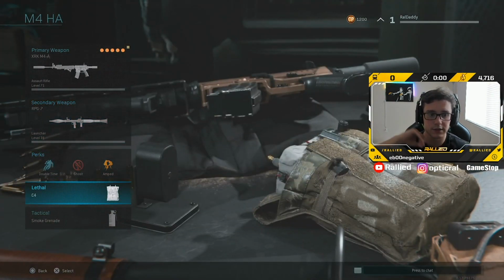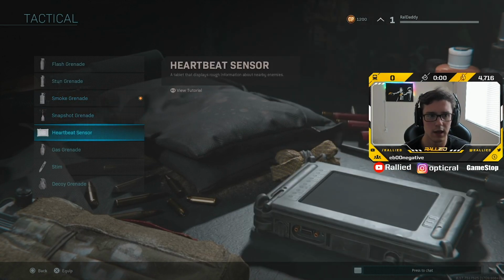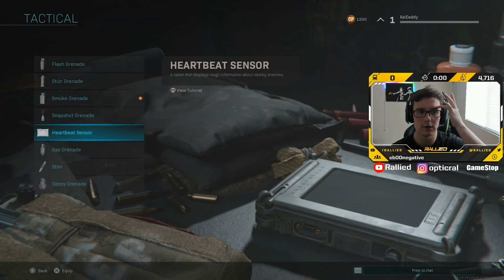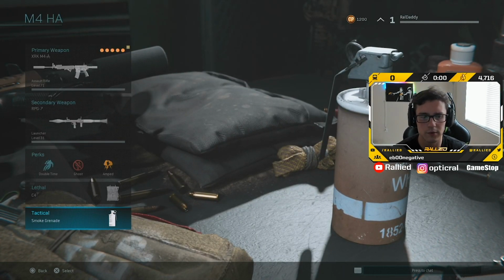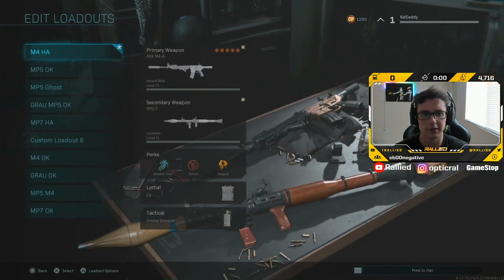And then the lethal C4, tactical is between a smoke, honestly, and the heartbeat sensor, whichever one. Smoke if I'm in a team, and then heartbeat if I'm playing solos. Also, stuns and flashes are actually really good in solos as well. So tactical can kind of be interchangeable. Lethal C4 is definitely the best lethal in the game for sure. So that's my M4 class.